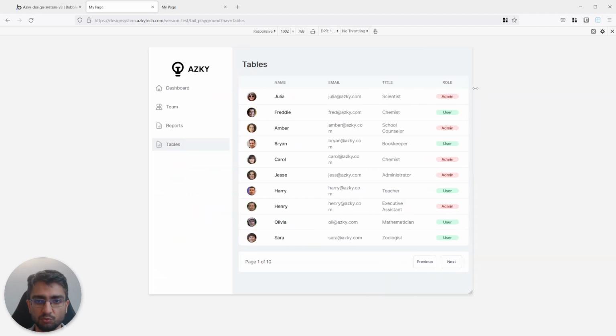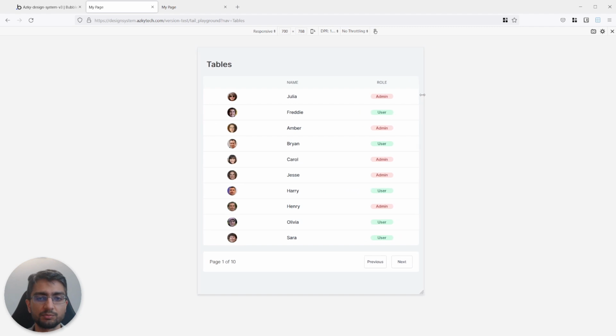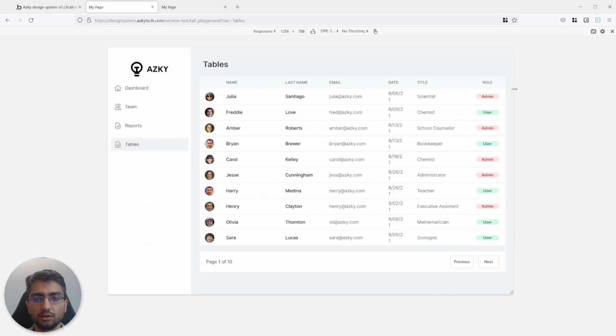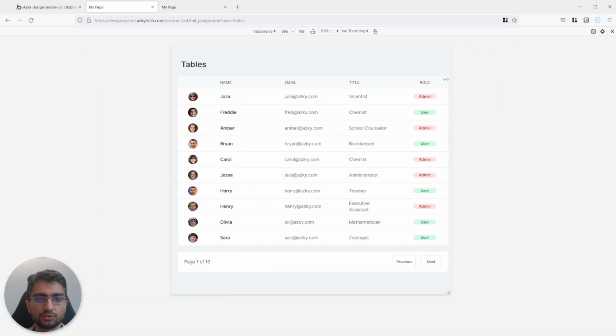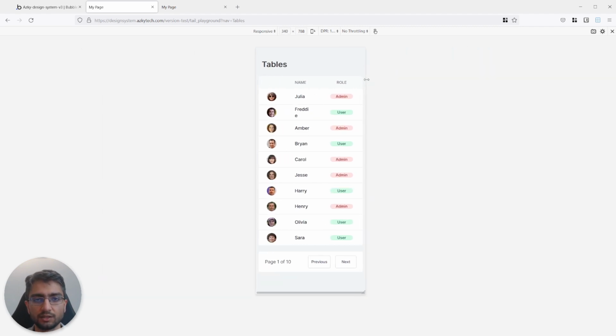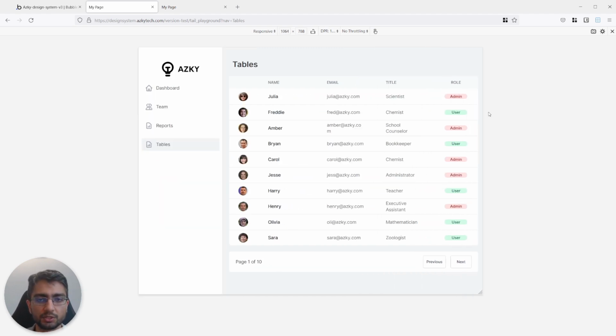So we do chop columns. In some scenarios, you could potentially make double layouts if you want to keep displaying the same information. But quite often there are things which are redundant, which you could potentially skip. So we are really concerned about the name and the role in this case. So in the mobile layout, we'll just display those two. And if you click, generally speaking, in an app, you would open a pop-up or a modal with just more detail, more information, or go to a separate page with full information there.